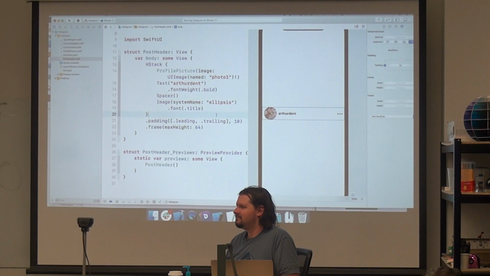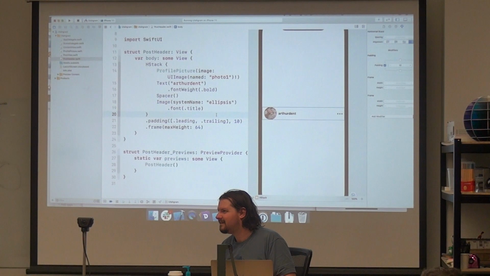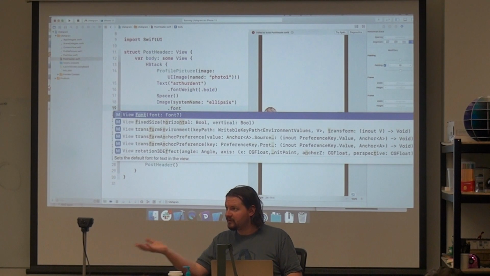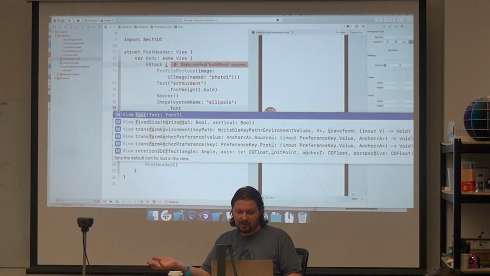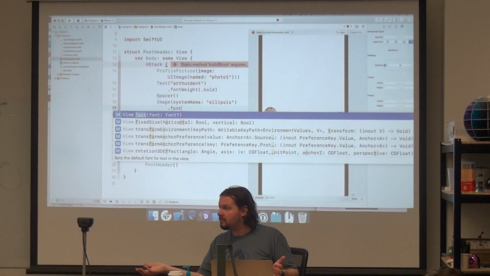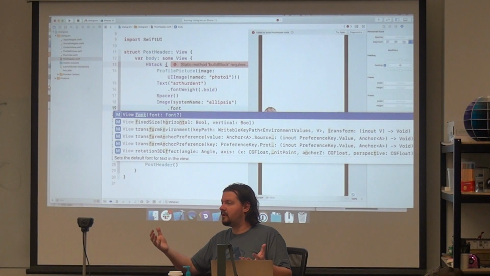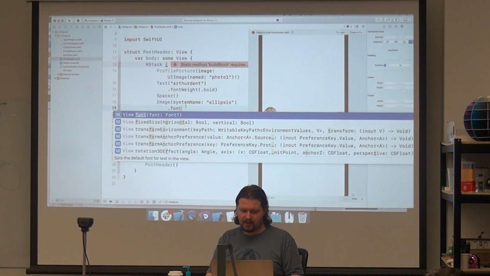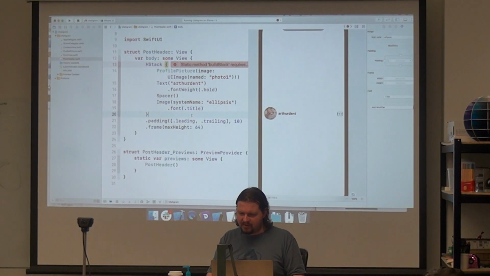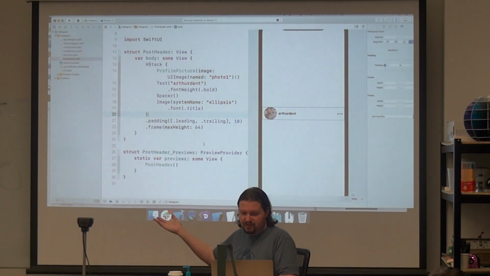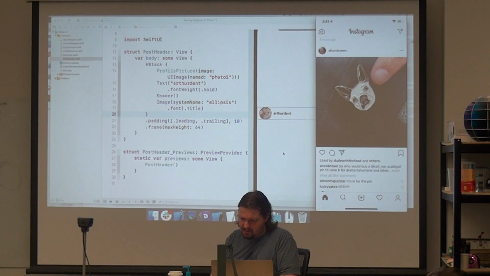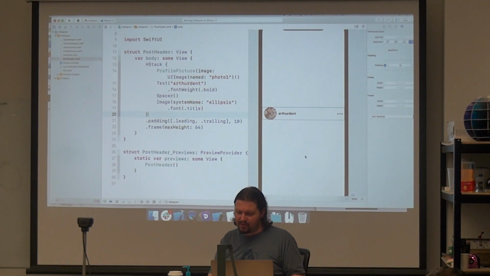I want a static size. Yeah, we could do a font. Well, title means that it would grow with accessibility. Yeah, I don't know if you want that. Why not? Maybe if it's super big and it's growing with the larger font sizes, that makes it easier to tap. I don't know if you want it with hard black lines, right? Yeah. I'm going to leave it as title. But that looks pretty good, right? That looks about like what we got over here. Yeah, I'm pretty happy with this.